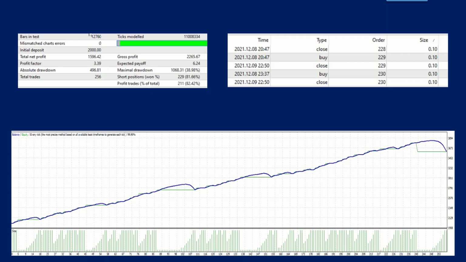Now, here's an example of testing this particular concept where you start high and you go lower. And as you can see in this particular block here, we've set 0.1 as the maximum lot size that we ever want to use. And if you click on size and sort it, that will show that the lot size never ever went higher than 0.1. And what were the results? The results were quite nice.